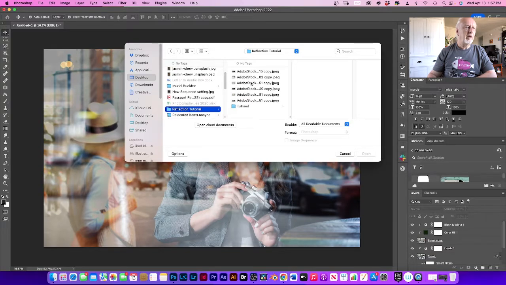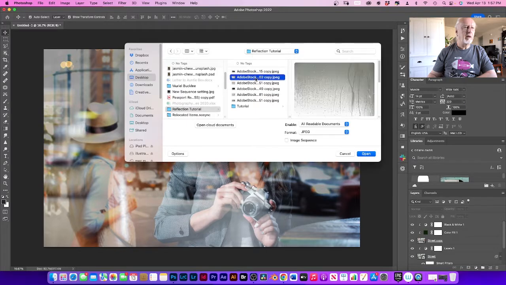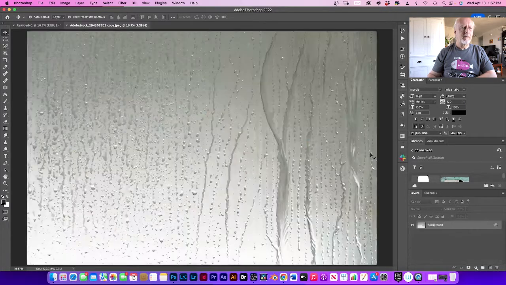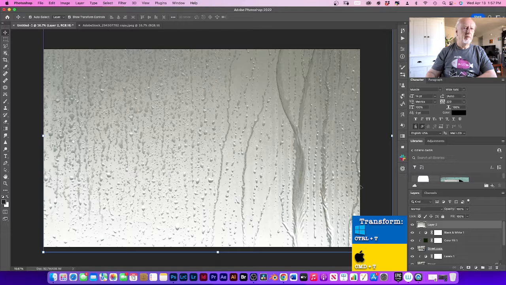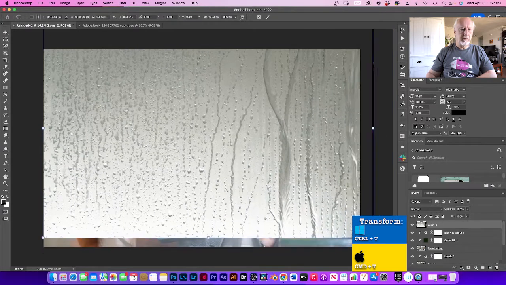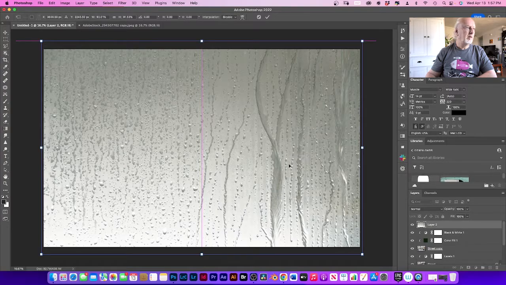And just pick out a layer that we need. Then bring that into our scene. Scale it to fit, and click OK.